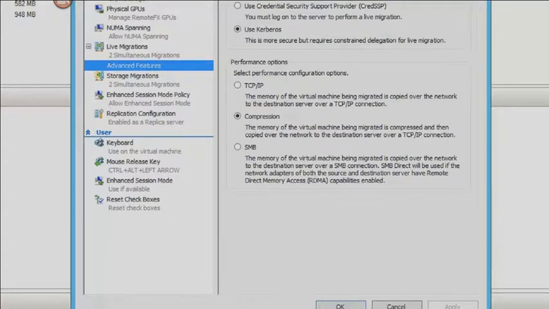Basically, it bypasses having to do all that CPU crunching at the host level and offloads all of the work to the network card and directly can tap into the memory of the host and move files, or get that live migration going super fast, and also free up the CPU on the host a little better too. But that's where you would select that piece.